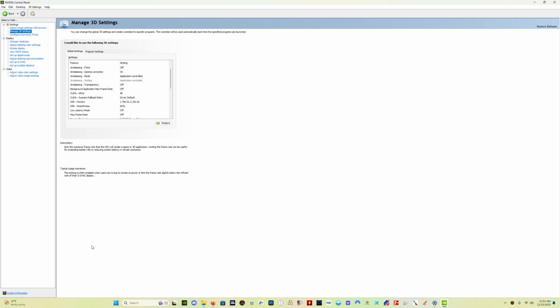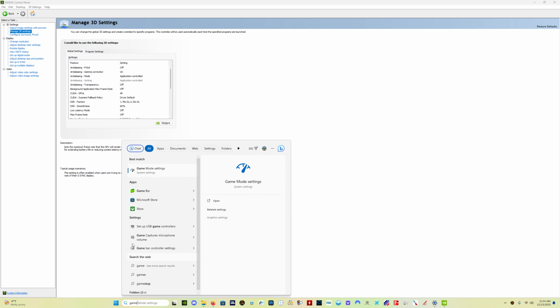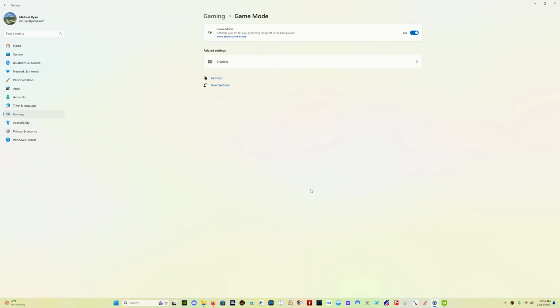The next one is game mode in Windows. If you just go into your start settings here and you type game mode, you come up here. I have game mode on and DLDSR shows up for me. Some people have said that when they turned game mode off, that DLDSR now shows up in the video control panel. Game mode just kind of limits some of the background tasks that the computer does to leave more computing power, so to speak, for gaming. Turns off notifications, things like that. So that's another option.